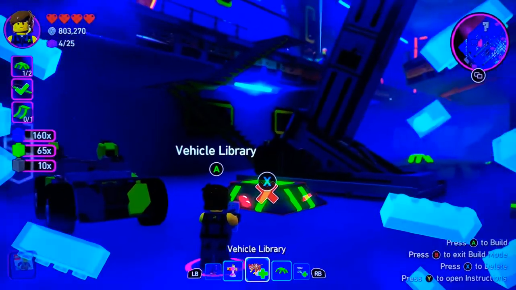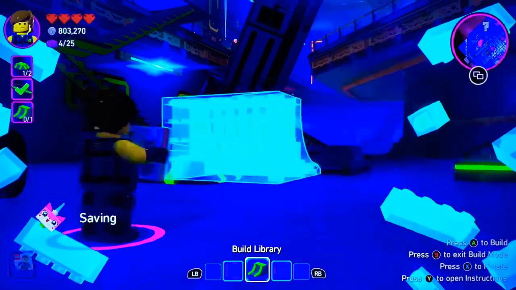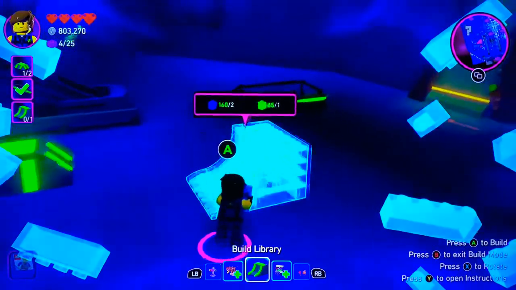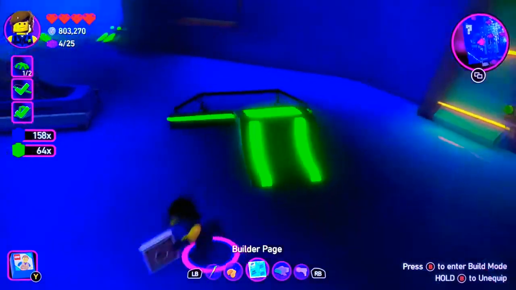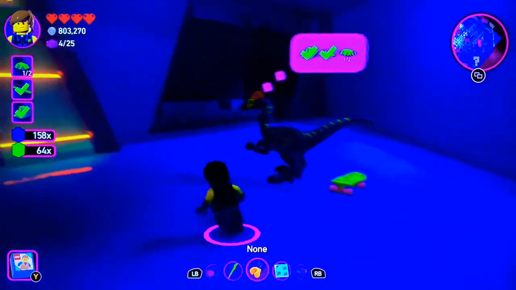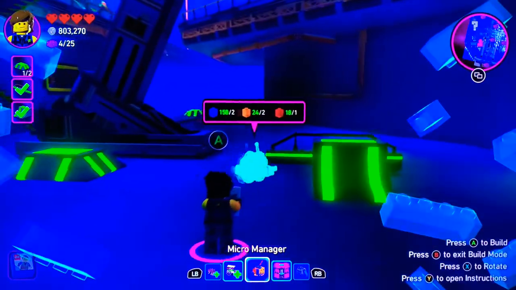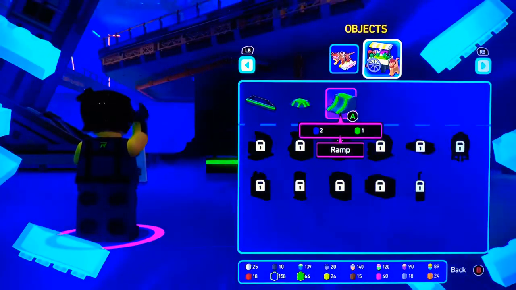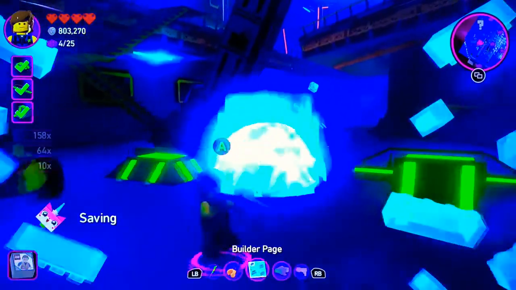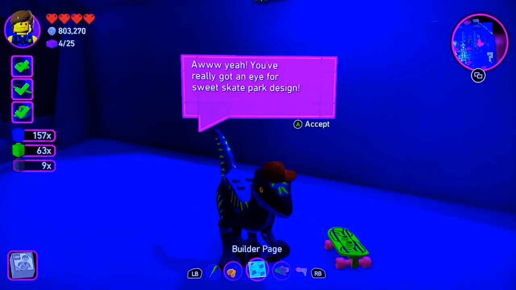Just put it right there. We can put them anywhere, so I don't care. It doesn't really matter. There we go. Oh, we need two of them. Okay, never mind. Hold on, let's go back. I'm gonna go back. There we go. Oh yeah, you really got an eye for sweet skate park designs.